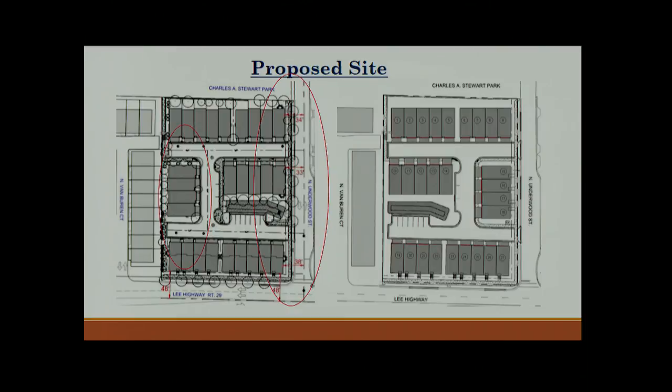This does two things. First, on North Underwood Street, we're now able to create that residential edge along the build-to line that's called for in the East Falls Church plan. So this makes North Underwood Street a lot more like the Lee Highway frontage, puts those doors and steps directly out onto the street. The other thing we've done by rotating the units nearest to Fenwick Court is we've been able to open up the views for our Fenwick Court neighbors, at least for two or three units adjacent to the site. So now instead of looking into the rears of these units, they're going to be looking deeper into the site. It allows more light and air into their units.